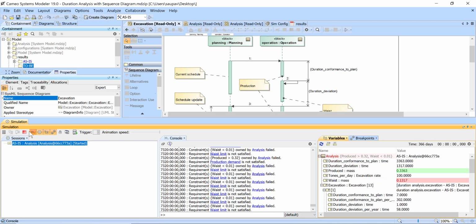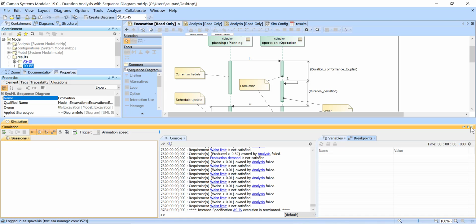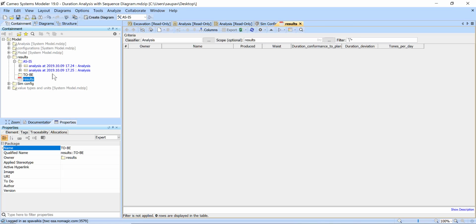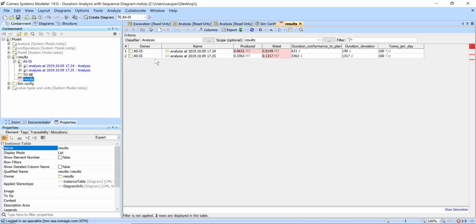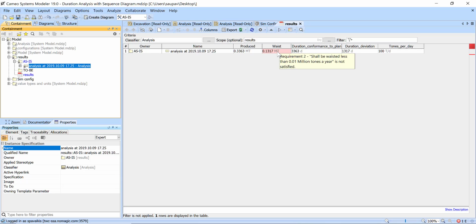So done. Now when I click stop simulation, we will get results here in this instance. So we will come here. I see here are results, and maybe those old ones are not needed because again it was not a full cycle, so it is not a complete year. But this one is a complete year, so we see that waste is actually more than expected. The production is still okay based on the requirement, but waste is more than expected.